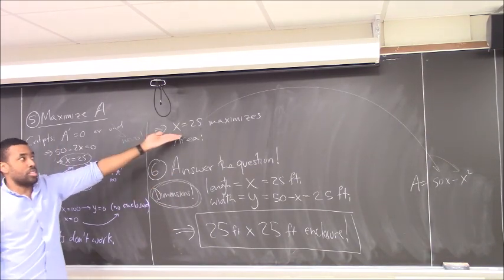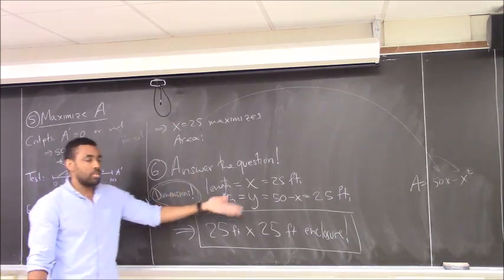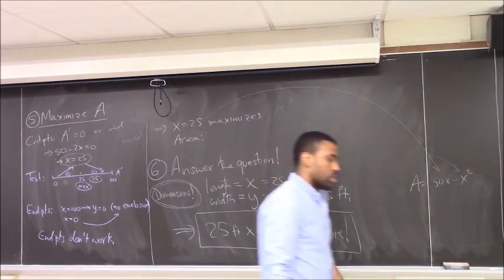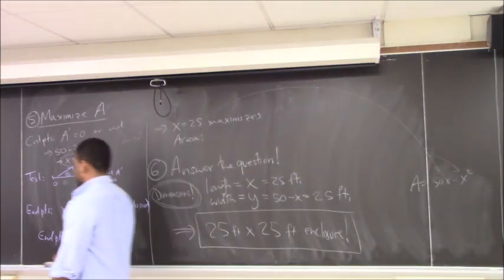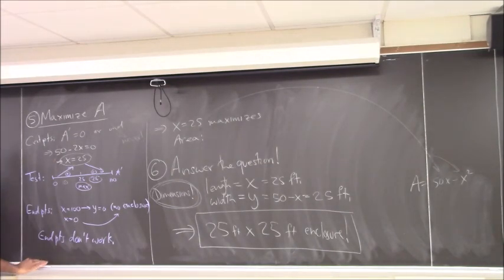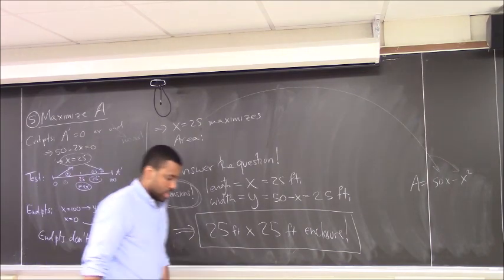So the answer must be the dimensions, not something else, right? Also, if you stopped here and just told me the answer is x equals 25, you didn't answer the question, right? The question asks for the dimensions. So it's very important that you read the question and give what is asked. Any questions? Okay. Let's just do some more examples. Really get used to this.